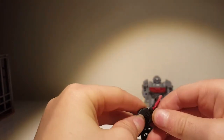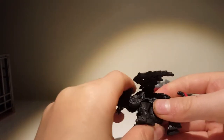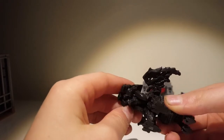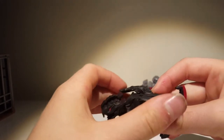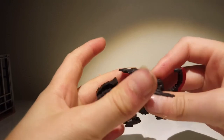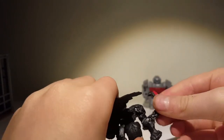He has poseability with the legs. You can do that. You can kind of move one backwards and one forwards. But not that far. And with different legs, nothing. But you can kind of move the head. Then the wings. You can do that. And the tail, it can't do anything.